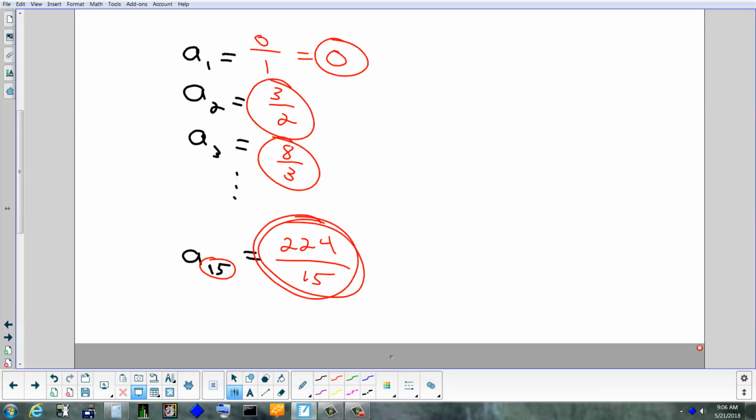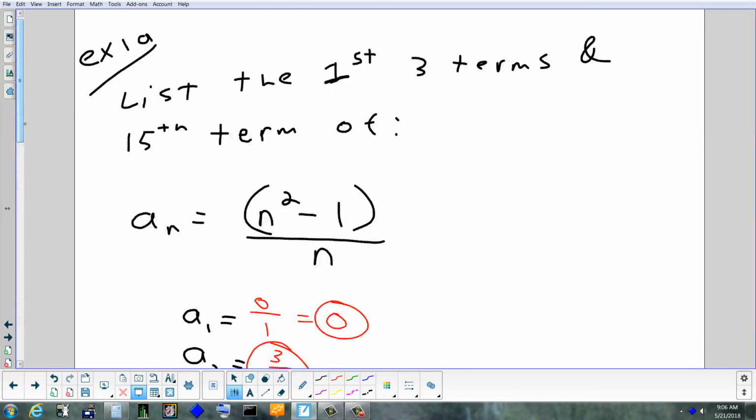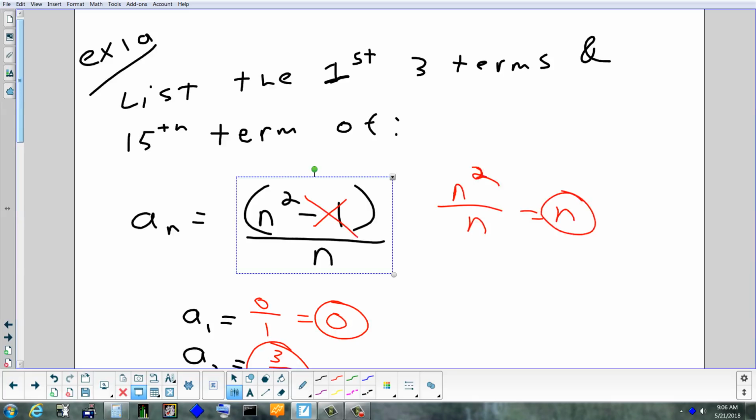That's what's basically happening. And the reason for that is when you square a number and then subtract 1, subtracting 1 doesn't even really make a difference. Think of if n was 1,000,000. If you square 1,000,000 and subtract 1, big deal. Subtracting 1 from 1,000,000 squared isn't really that big of a difference. So when n gets huge, that part basically becomes insignificant, and you end up with this. And then if we divide this out, that formula reduces to n. So it's never going to reach n, but it's going to get very, very close to it.